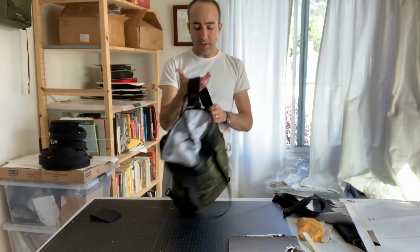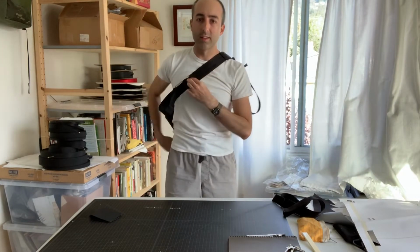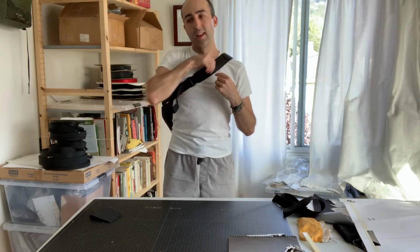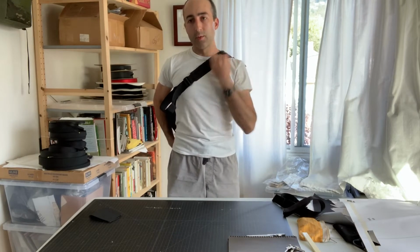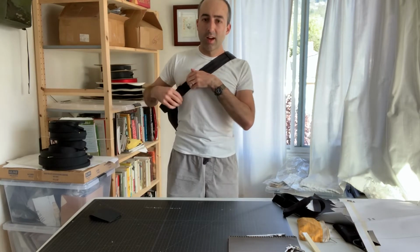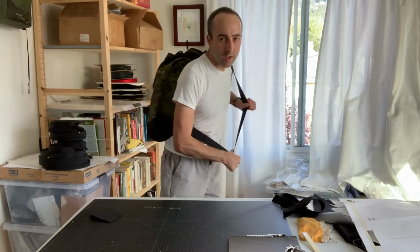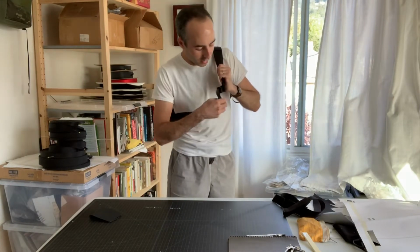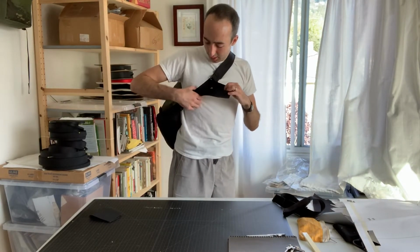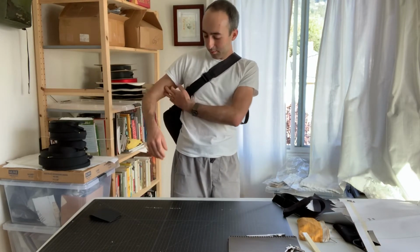And so if you have this in a messenger mode, one reason we actually used a wider tri-glide instead of a 1 inch or a 3/4 inch, we used the 38mm tri-glide, so that it's a little bit of a more adaptable scale. So if you want to use this as a backpack, it works well. But if you also want to use this on a messenger scale, it's going to work really nicely. And if you're a larger person, this can go way out and accommodate a lot of different chest sizes. And then you can bring it back in. There's an extra little piece of hardware here to take up extra webbing. And you have a little loop here, but I usually just pat that down.